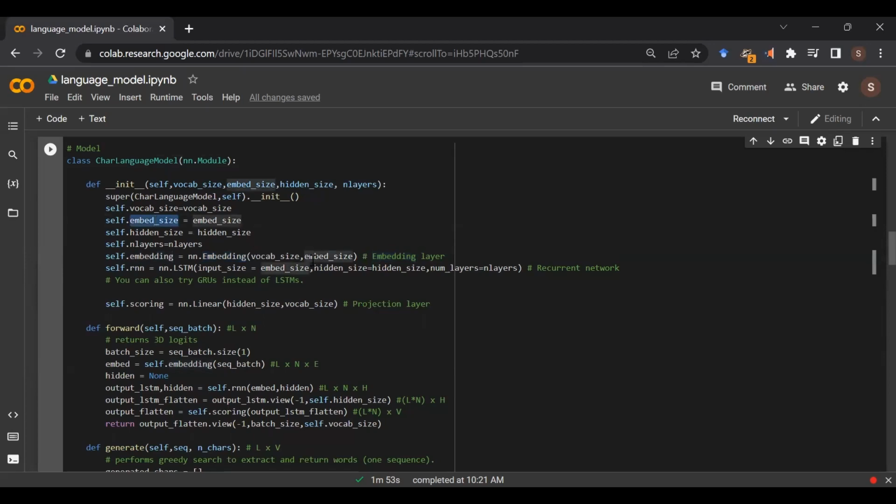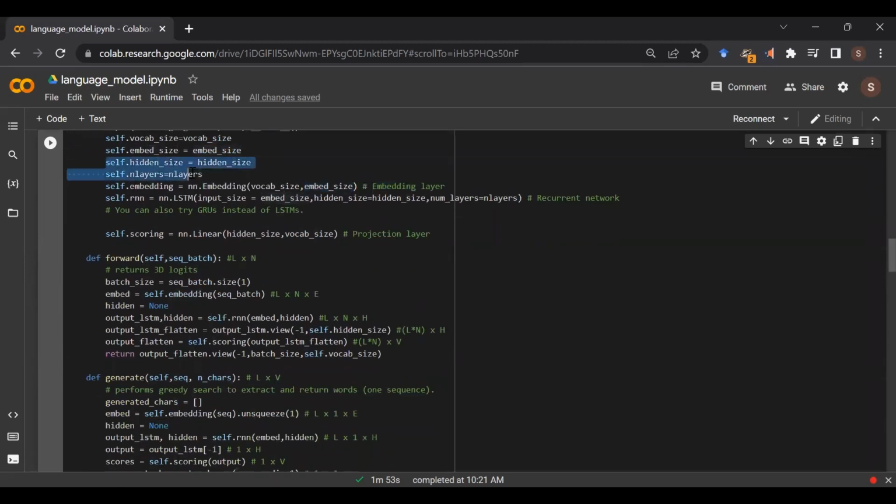So we give an embedding size. The embedding layer will be taking in the vocab size and the embedding size, right? Let's go over the RNN definition, and we'll also cover these two parameters. We are particularly using LSTM in this example. You could also try using GRUs instead, or go forward with LSTM when playing around with this code. This LSTM will be using the output of the embedding layer that we have defined, so the input size for this LSTM will be the embedding size.